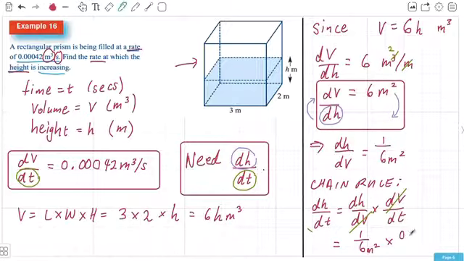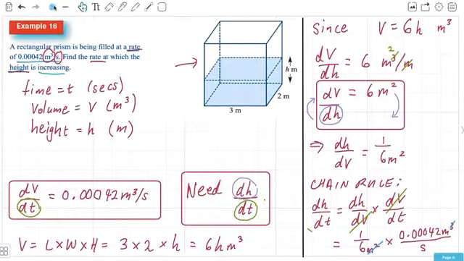Now dV dt is 0.00042 meters cubed per second, and you can see you've got some cancelling here of the units. The meters cubed will cancel with the meters squared just to leave you meters, and then we have to take 0.00042 and divide by 6. So I'm just going to put that all onto this side here so we can see our answer. I'll just do this in a different colour, I'll do it in dark blue. So we've got dH dt equals 0.00042 divided by 6, and you can see the units here are meters per second.